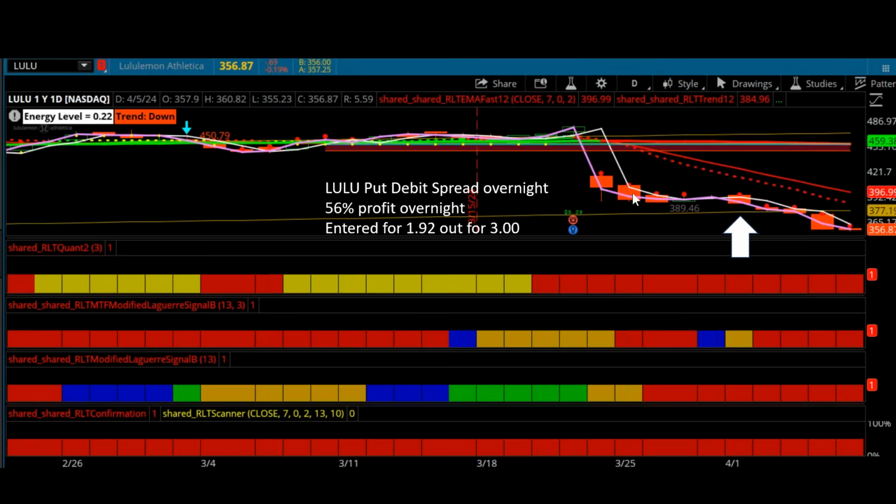This was Lulu. This was when we took this overnight. This was our earnings. We didn't take it here. We took it here as a break compression. Notice we went from blue buying on the multi-time frame to red, yellow selling at the multi-time frame. This is telling us what the institutions are doing based on momentum. This tells us, okay, now I can go short. I take it overnight, in for 192, out for 300.